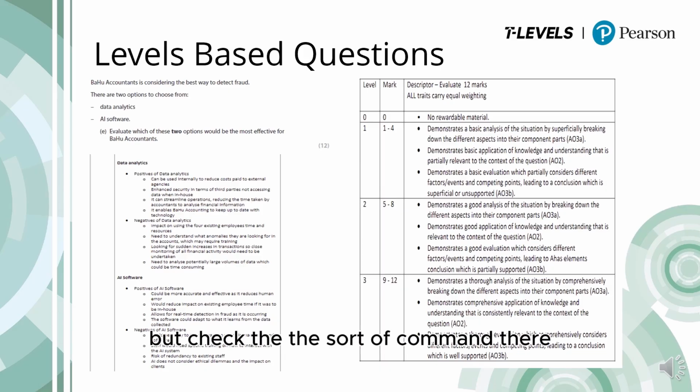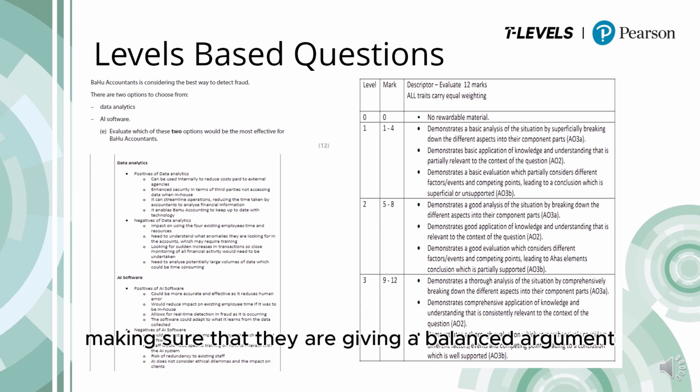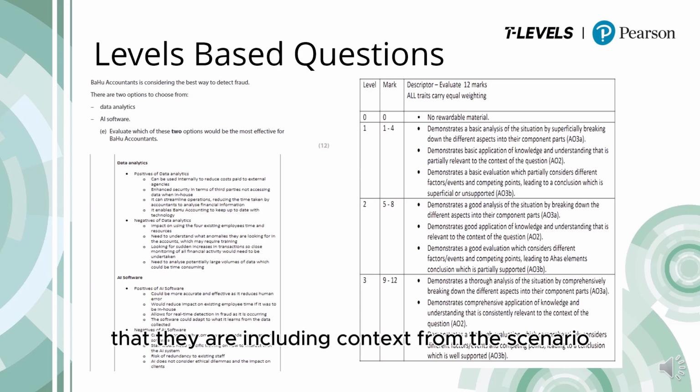Certainly for the 6, but check the sort of command verb. But for the 12s, they absolutely must, because it is assessing AO3B, which is those evaluative marks. So students really do need to get used to making sure that they are giving a balanced argument, that they are including context from the scenario, and that they are then making a conclusion.